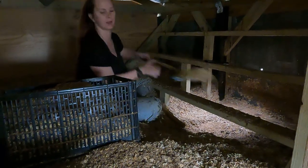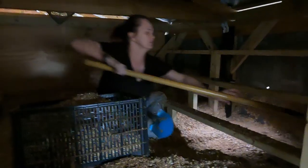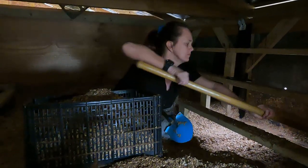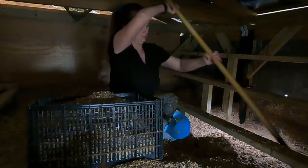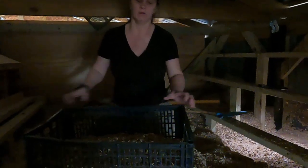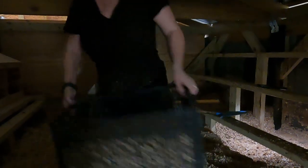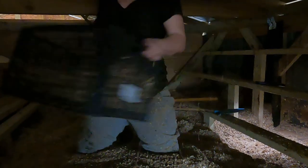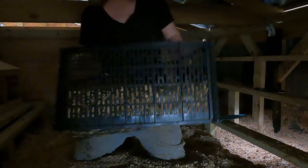Not one section at a time. When I get a full basket, I sift through it and try to keep the good stuff and get rid of the compost.